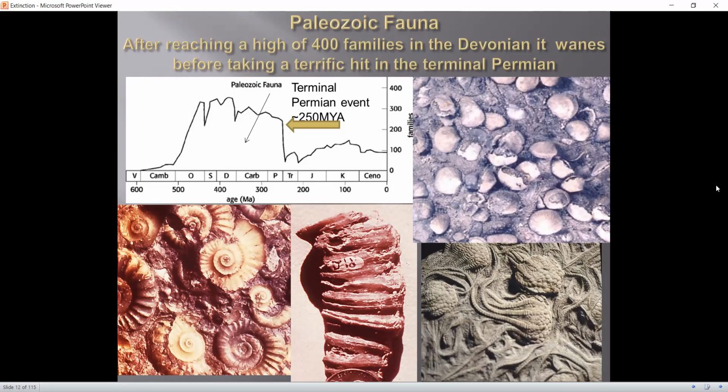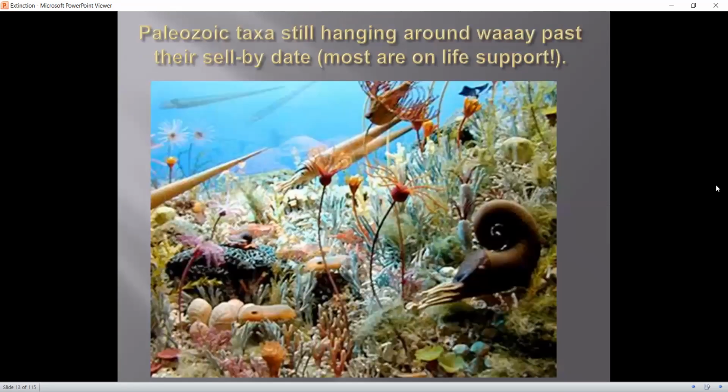All right, and if you look at these things in a diorama, most of these turkeys are on life support. They're still around. This would be an ancient one, but we know we have, this is an ammonite. We know we have cephalopods. We don't have any straight cephalopods. We do have crinoids. There are one or two little families of crinoids, but as I said, they're way past their sell-by date. You can tell they're ancient.